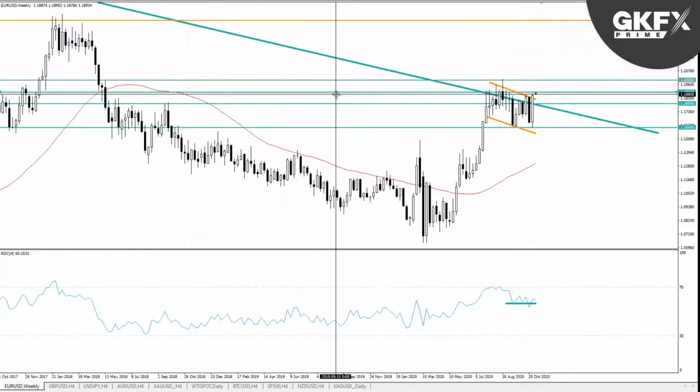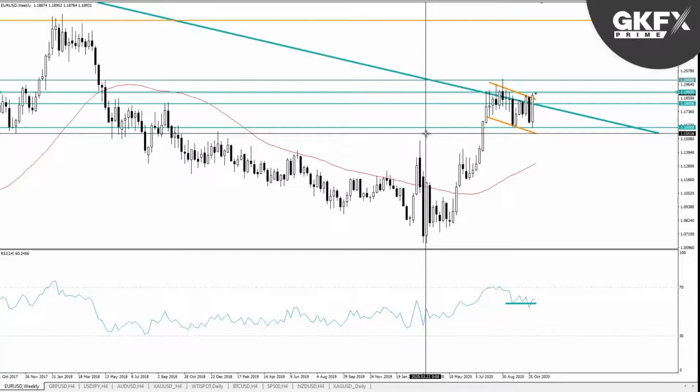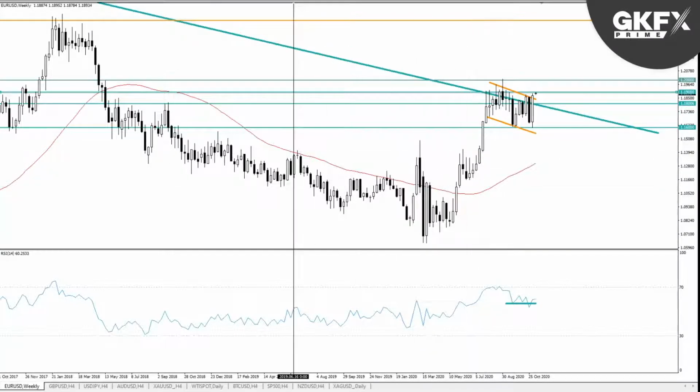So if I look at the weekly chart, if we're looking at minimum this as the flagpole, of course it could be this, but let's set our expectations realistically. We're looking at a push up above 125 and into the highest levels since back here in 2018. So potentially a very bullish move in the euro undertaking here.